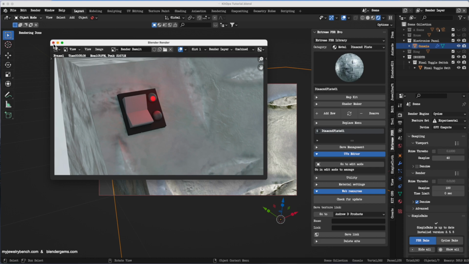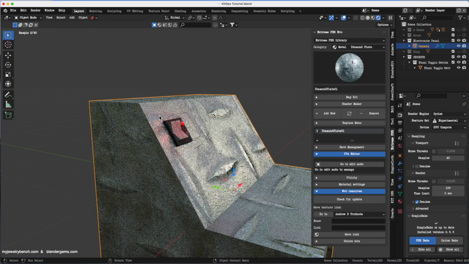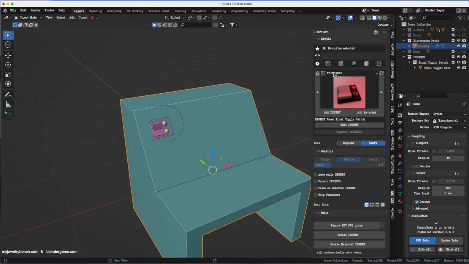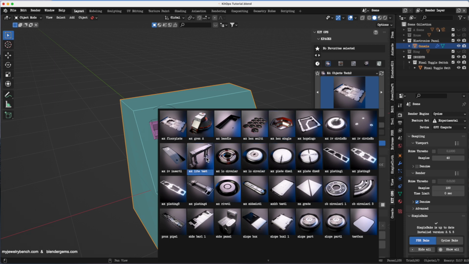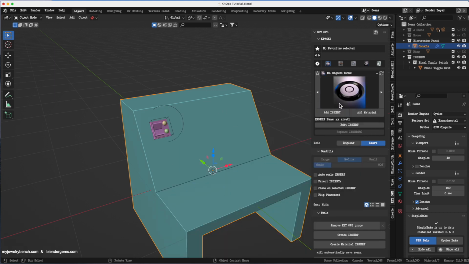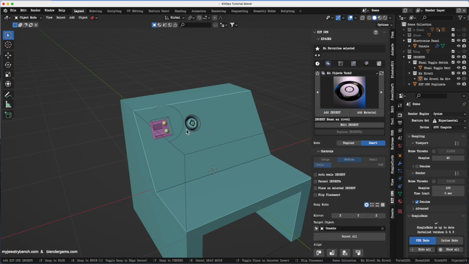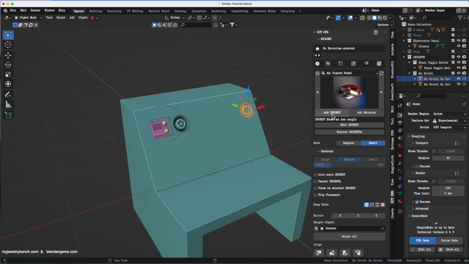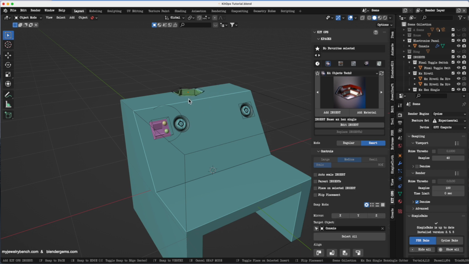Now, the cool thing about KitOps is that if I get out of my camera view here, and let's go back into modeling view, and we go back to KitOps, anything that you make to be an insert or anything that comes with KitOps, for instance, if I come up to TechObjects2, I can grab any of these and just select my console, hit add insert, and then I can bring it in and put that there. Let's grab another one. Oops. And just put this over here. And let's select something a little bit different. Maybe this here, add insert, and I'm going to put this on top.